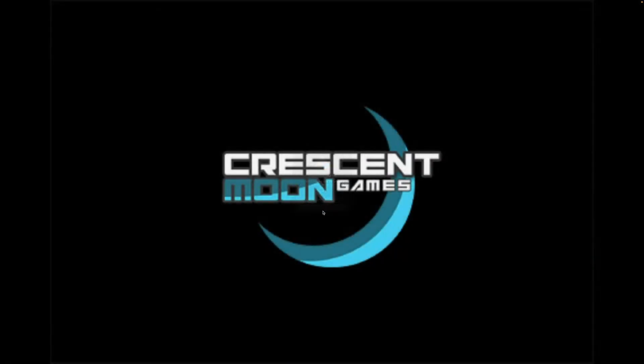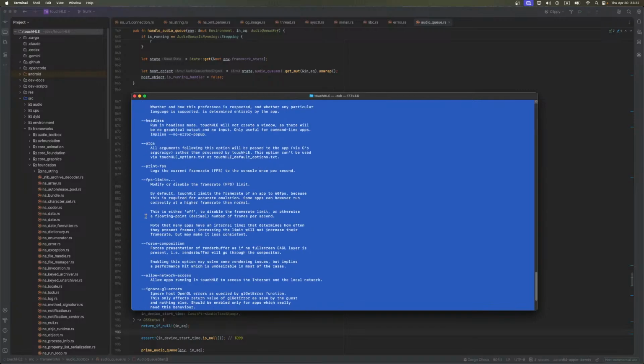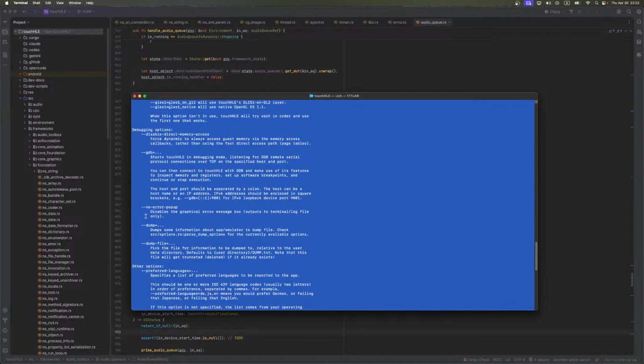Okay, so let me remove the full screen, and I also want to say no pop-up error, so it will not show error, it will just crash. No error pop-up. Yeah.